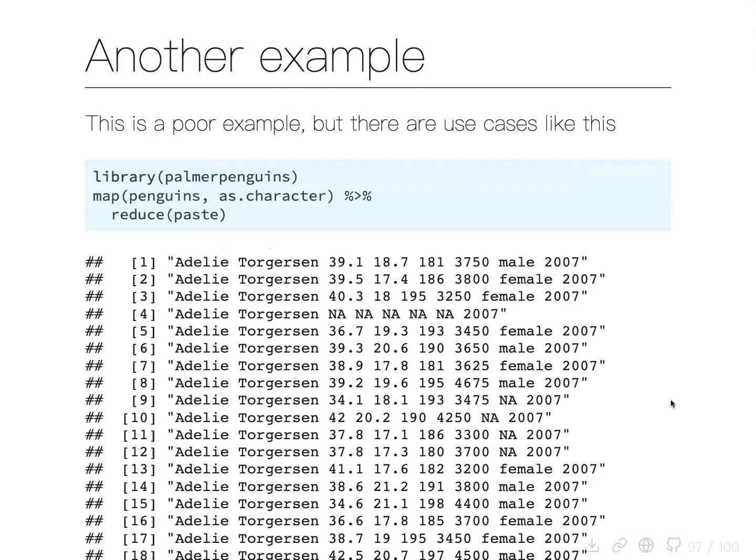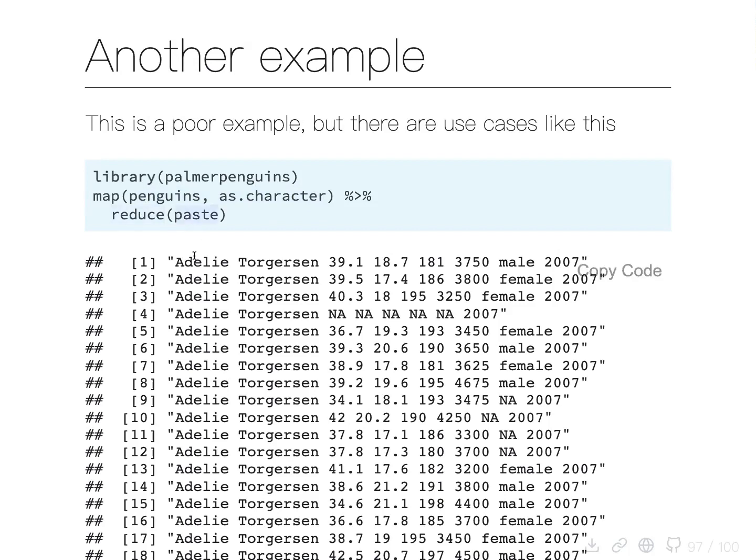Okay, and then one last example. This is a terrible example, but there are use cases that are very much like this, okay? Where there's certain rows that I want to bind together and paste them together. So here's an example where I'm looping through penguins and I'm calling as.character. So every column of penguins becomes character. And then I'm going to reduce that and paste it together.